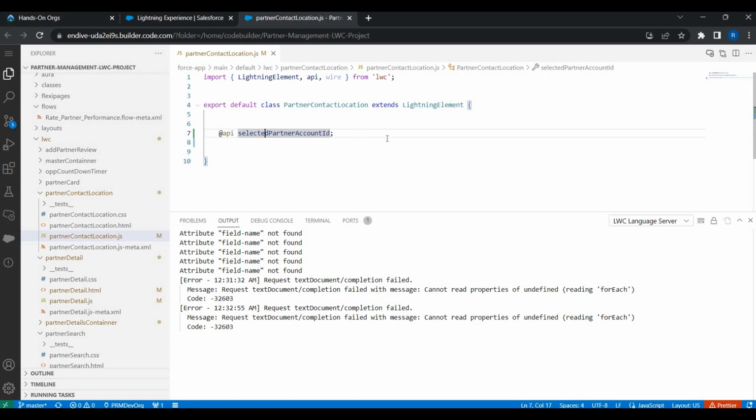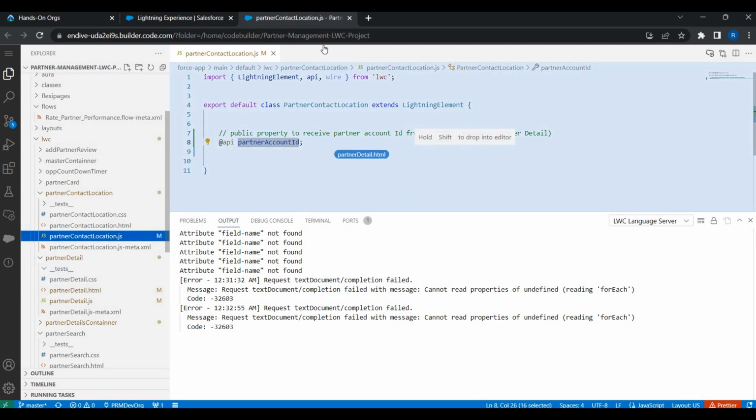So I have an exposed public property to receive the partner account ID from the parent component. In our case, our parent component is partner detail, isn't it? So let's say partnerAccountId. Let me copy this, and we have partner detail right here.